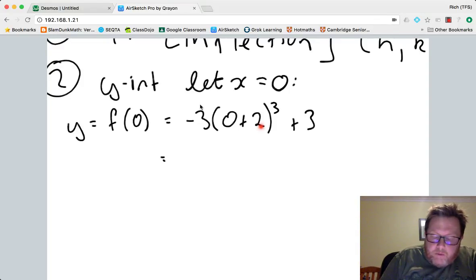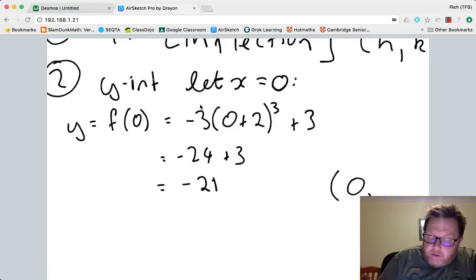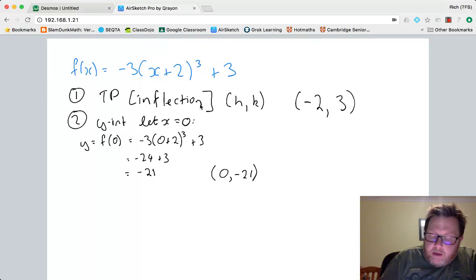I reckon we can do this in a couple of steps. So 0 plus 2 is 2, 2 cubed is 8, 8 times negative 3 is negative 24. And then I've got a plus 3 here, which gets us to negative 21. And so the y-intercept is when x is equal to 0, y equals negative 21. Just note that it is a rather large value, given that we were just at x equals 0. Remember that because it is a cubic, values are going to increase rather rapidly compared to a squared, quadratic graph. So yeah, negative 21 is quite a leap down.